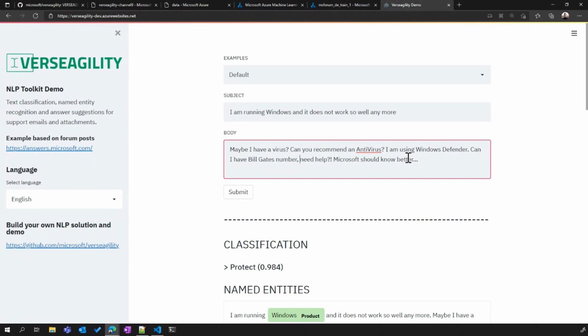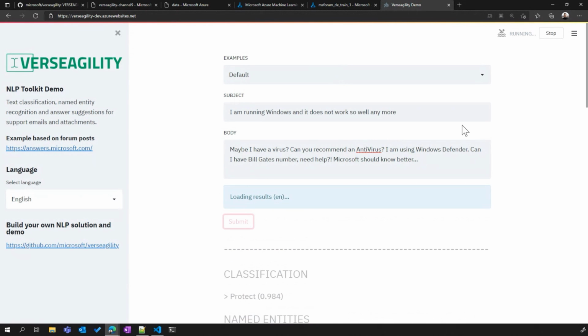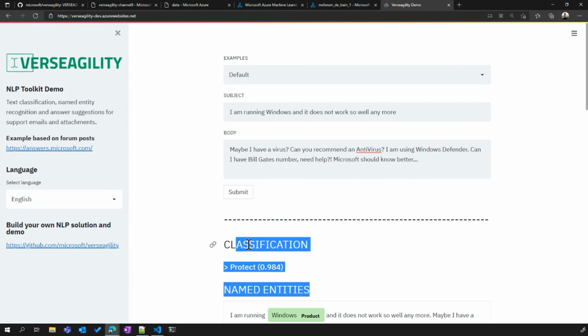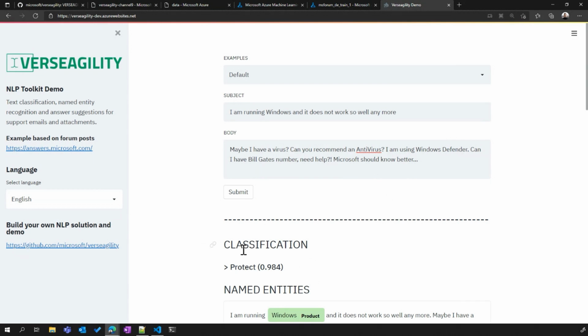This shows how you can, let's say, use it as an API. We built a very simple front end here based on Streamlit. Make sure you check out Streamlit. It's a great framework to build data science demos. If we click submit here, for example, for this support ticket, we use typical support tickets that might occur in the real world. There's a person having a problem with his Windows, for example, and maybe he has a virus, and he or she wants to speak to Bill Gates maybe to get some help. So what you see here is the classification. That's basically what comes back from the service.